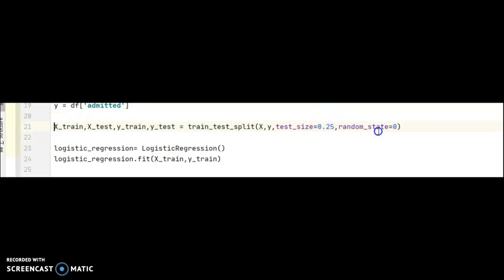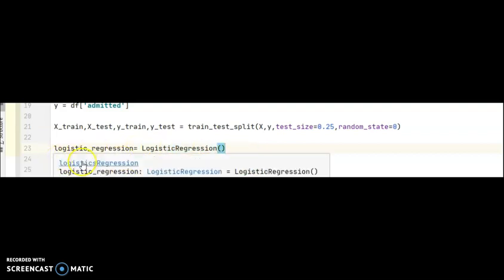But only splitting the dataset into training dataset and testing dataset is not enough. We need to fit the model. In other words, we need to allow the machine to learn the pattern behind the independent variables called X-train and the predicted outcome variables called Y-train. Therefore, first we need to declare a variable called logistic regression, which equals the built-in function called logistic regression.